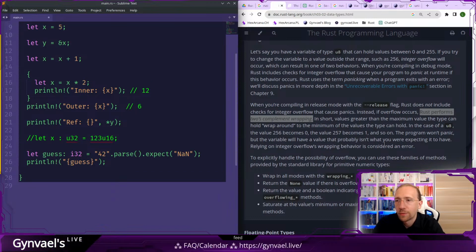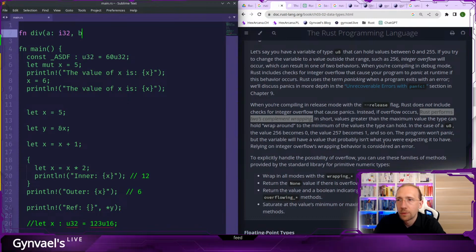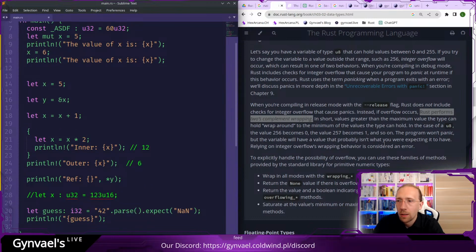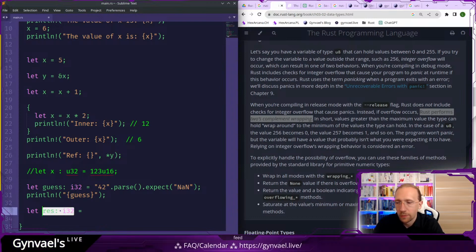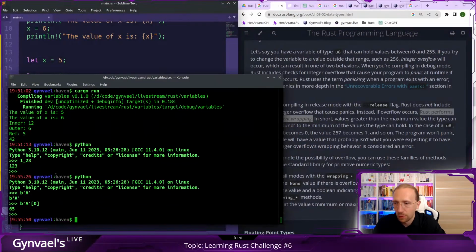I need a function for this, otherwise it will likely optimize it. So fn, and we take a, which is i32, and b, which is i32, and this returns, this is the syntax, right, for returning i32, surprise, surprise. And what I return is a times b. So now I want to create a new variable called res, which is also i32. And I want it to be equal to, oh, I don't need to write the type by the way, because the function will know. And I want to pass to it the following value. Where's my Python window?